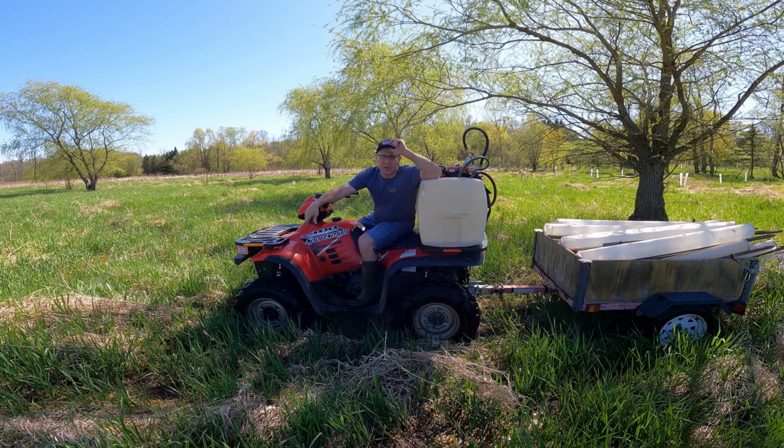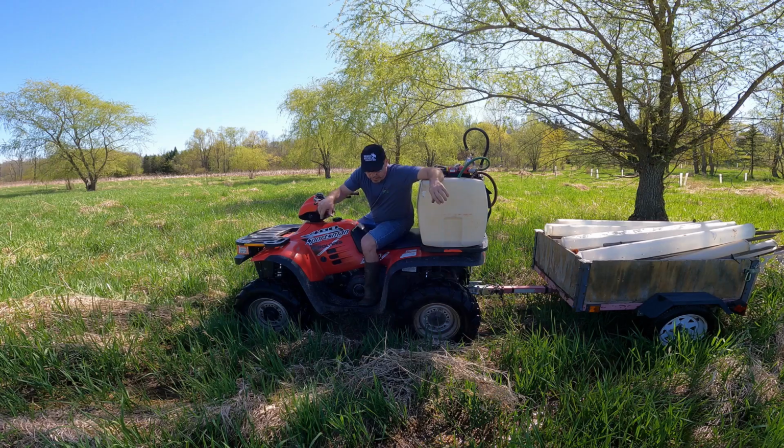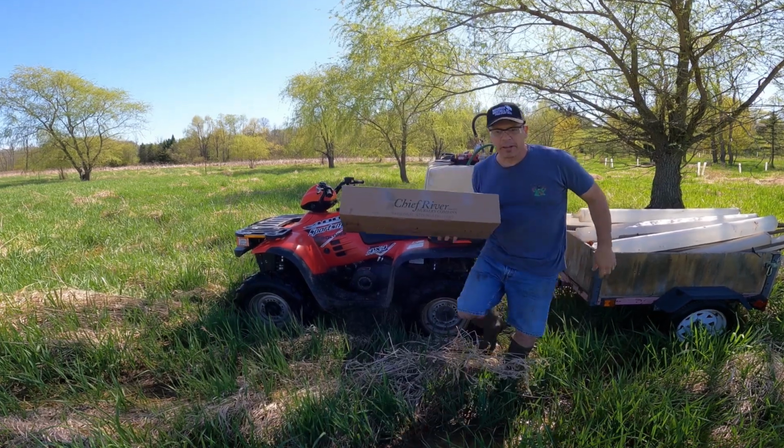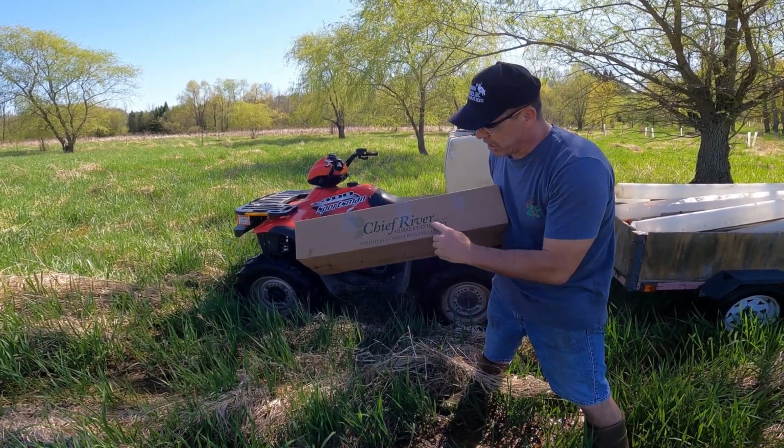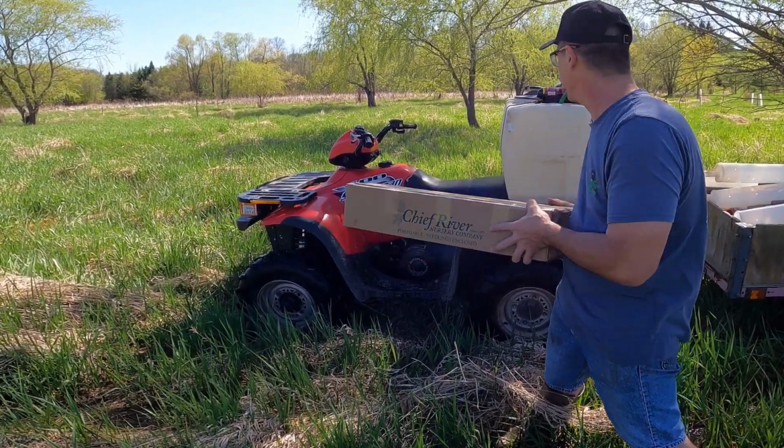Welcome back to What's Next Outdoors. Today we're planting tamarack trees. We picked up our tamarack trees from Chief River Nursery. I've been getting trees from them for years, probably 10+ years.